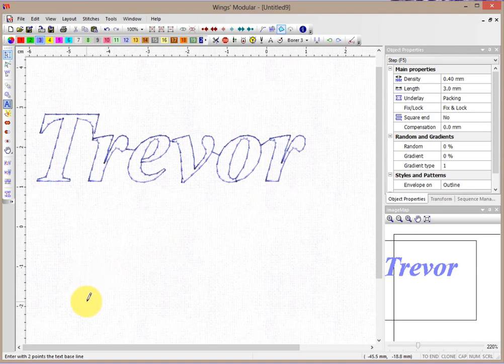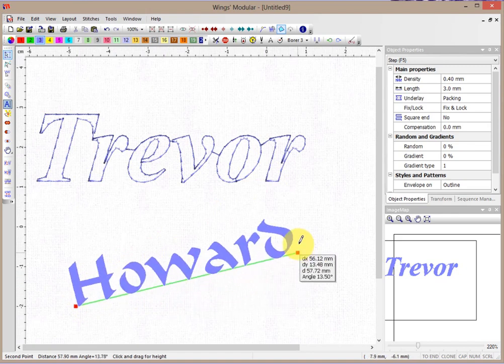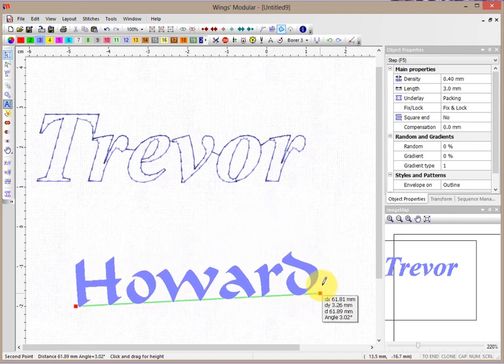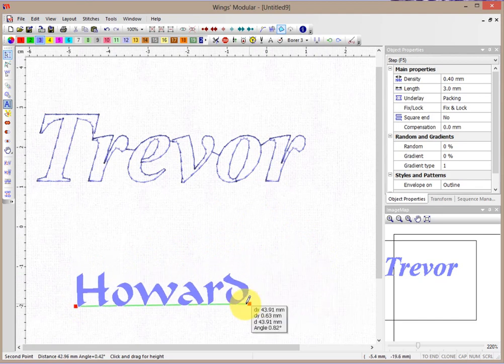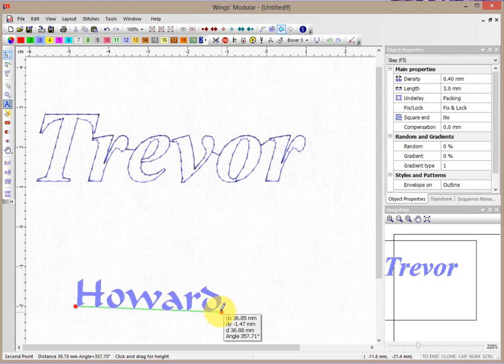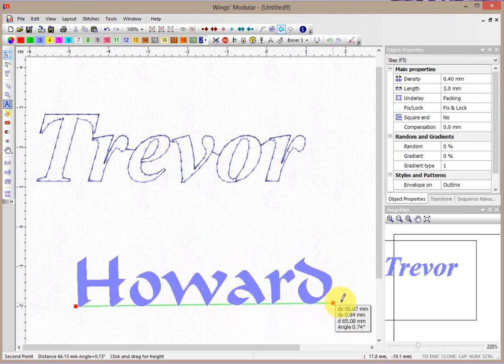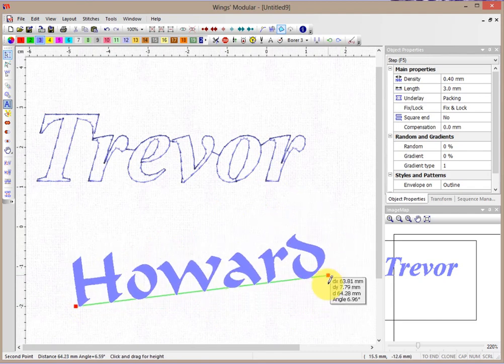Wherever I click is where the word will start. So I'm going to click now. And as I drag my mouse, it allows me to see what the name is going to look like, first of all in size. And I can adjust the length of the line by dragging it longer, and the position of the line.